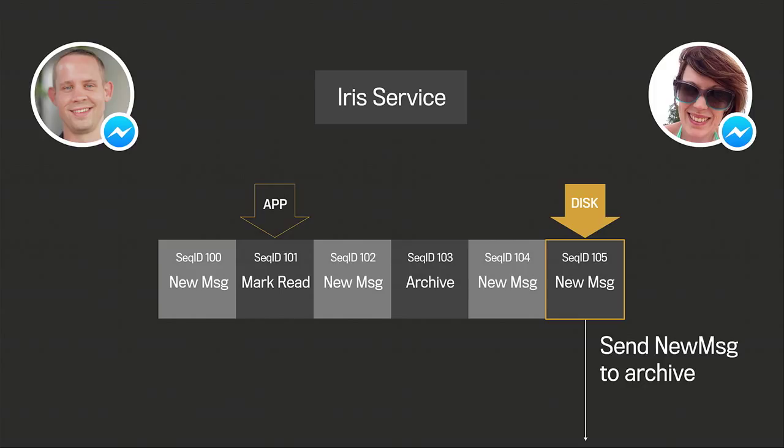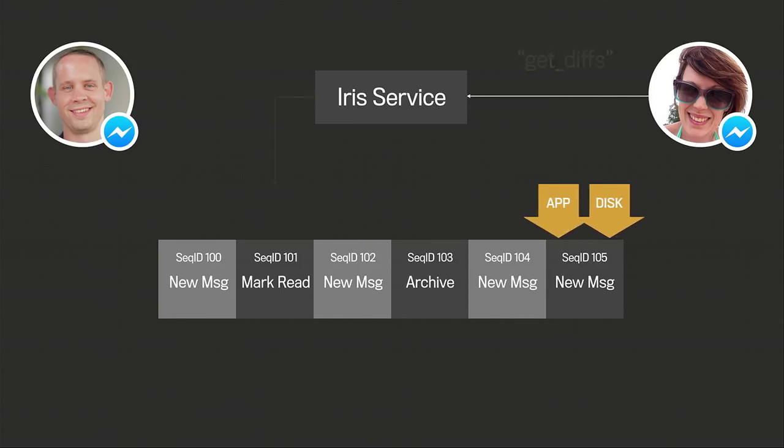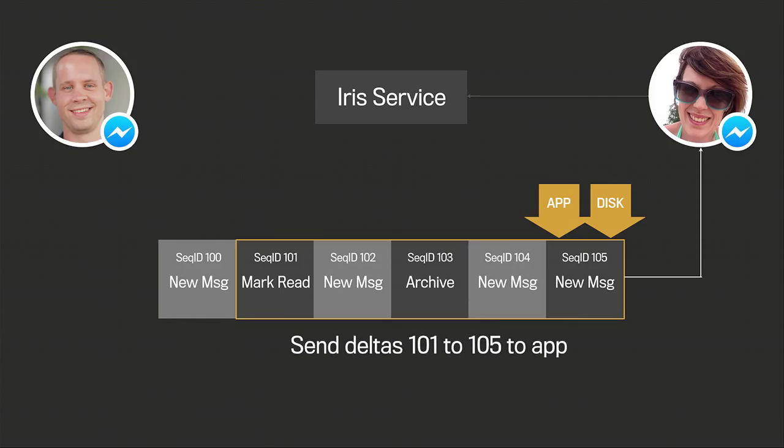And now at some point in the future, her device will come back online. So maybe the movie gets over, it turns it back on. And then what happens is it sends a get diffs, which will basically allow it to download and get just all the exact changes needed in order to resolve back to that. OK, so it's a relatively straightforward type system of this queuing with multiple readers going on here.